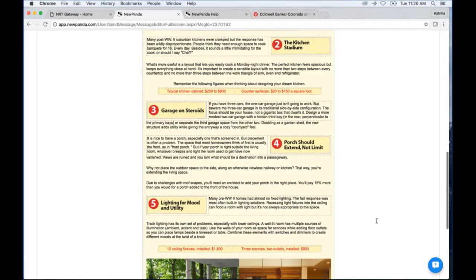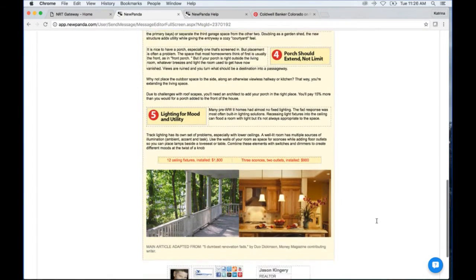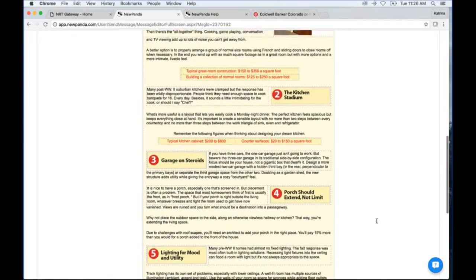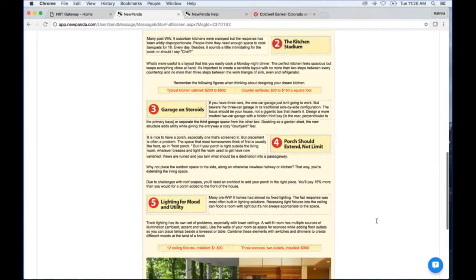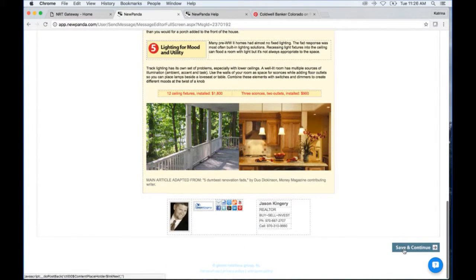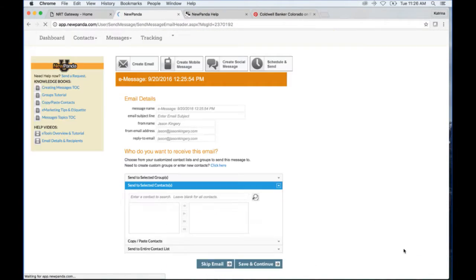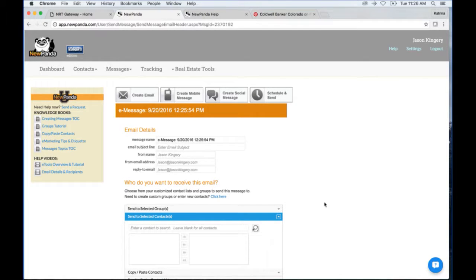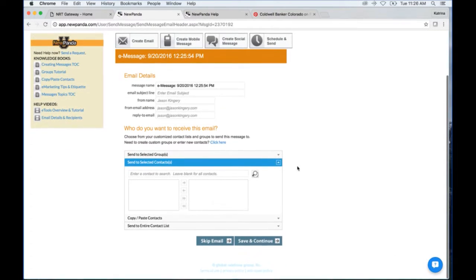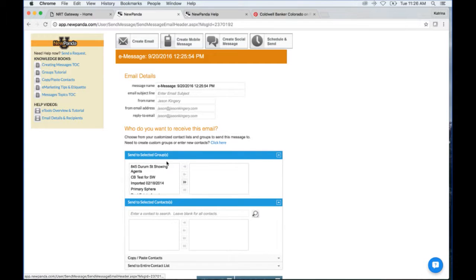Fads that you can ignore, the kitchen stadium, garage on steroids, porch should extend out a limit, lighting the moods. Just some sample stuff, and you can again edit this and save and continue. Let's say I like it just how it is. I can decide to send this to specific email people, or to a specific group, or to my primary sphere.